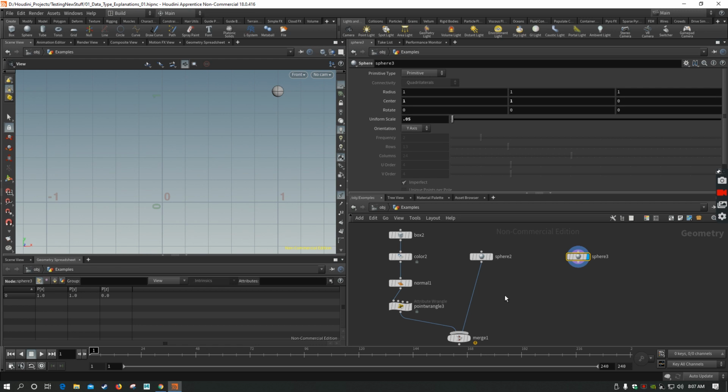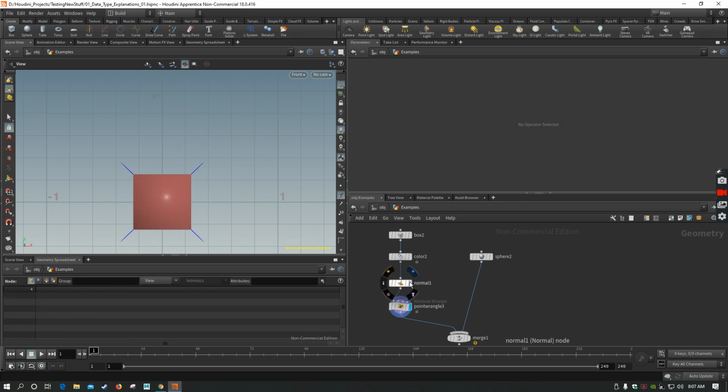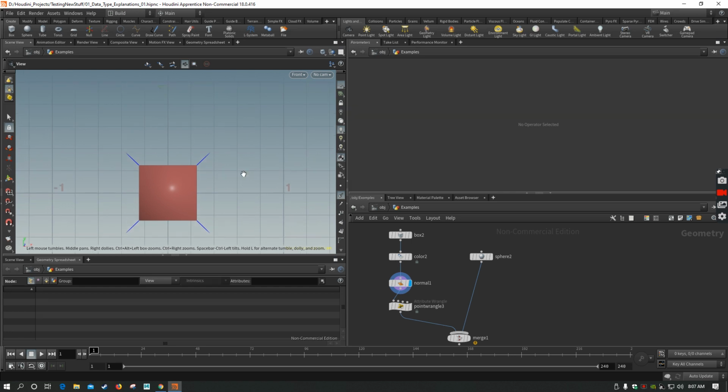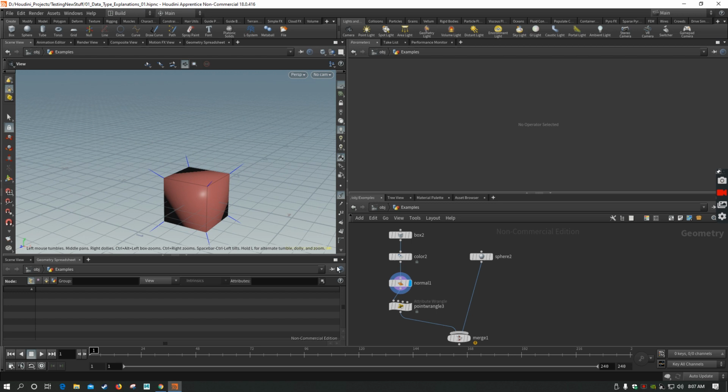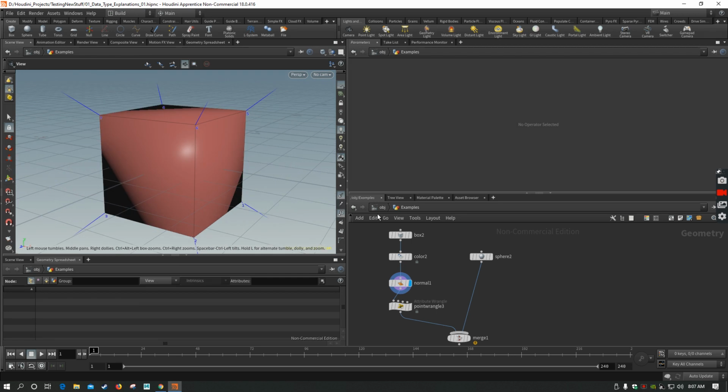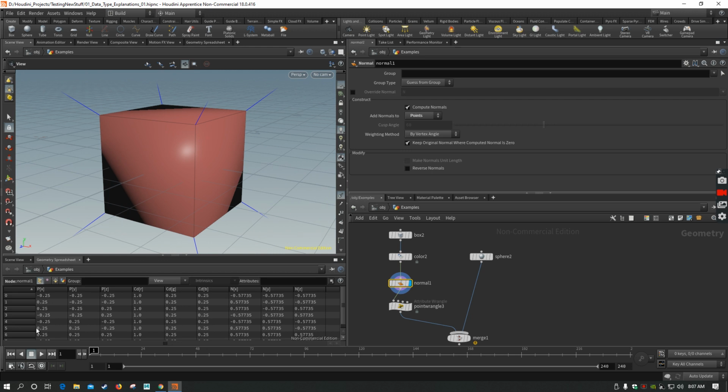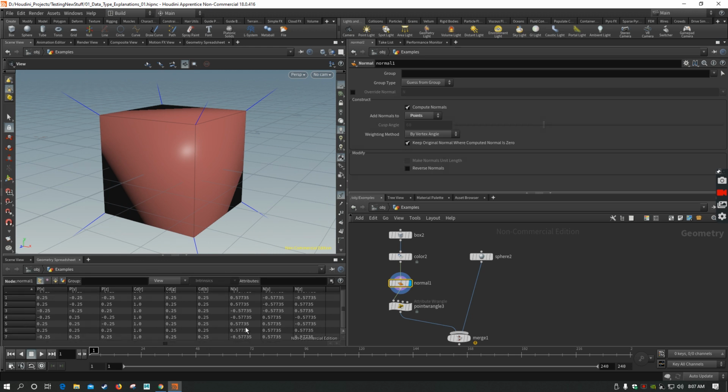Okay, so if we look at my little example here with the normals, and we look at point number 5, what this vector, this bento box, is basically doing is telling the point, hey, your normal direction, which is used for shading a lot of times, is this way.